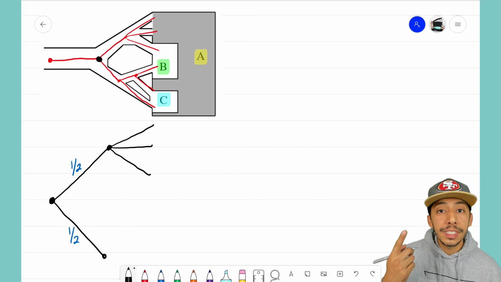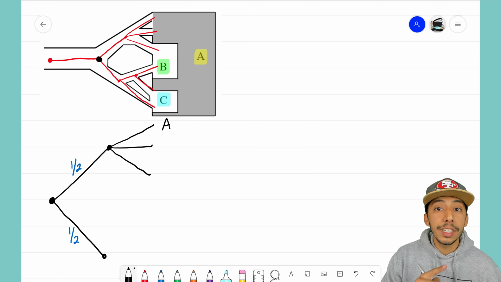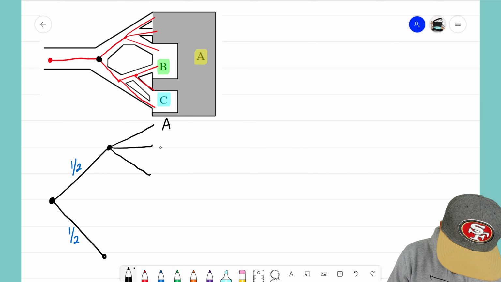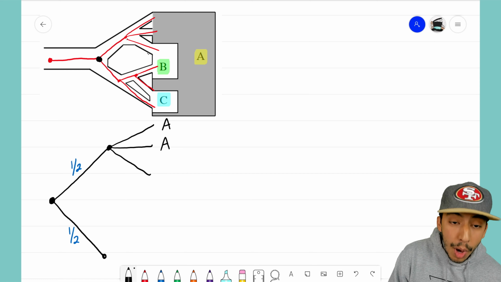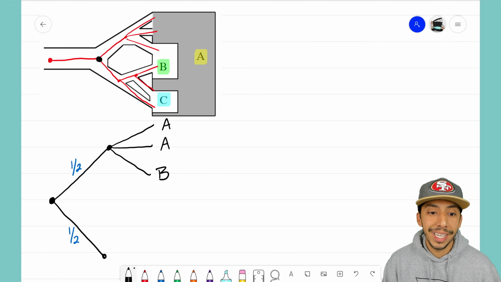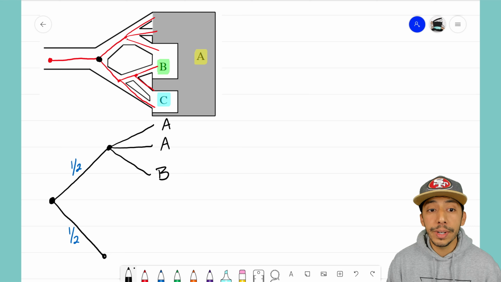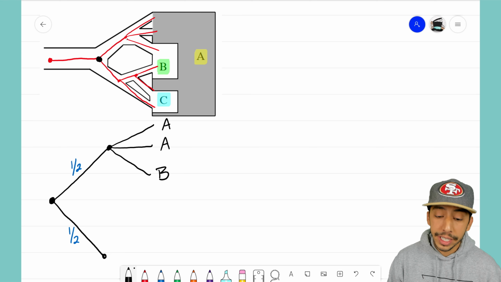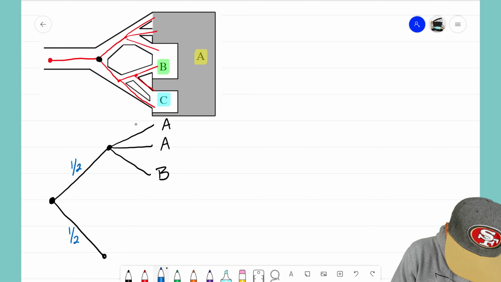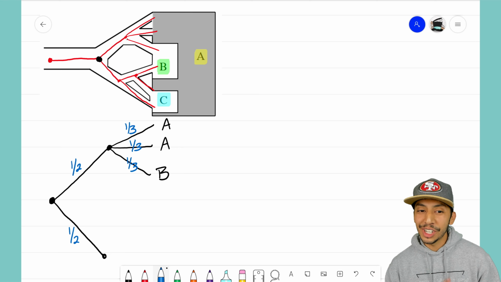If he goes into the top room, he will end up in A. If he goes into the middle route, he'll still end up in room A. But if he takes that bottom route, he is now in room B. There are 3 different ways to go, each an equal chance for this rat. That means our fraction for each branch is going to be 1/3, 1 out of 3, and 1 out of 3. Perfect. Again, so far so good.